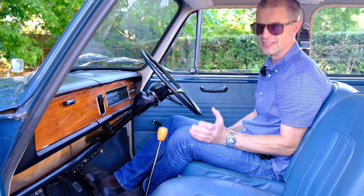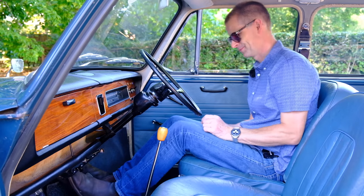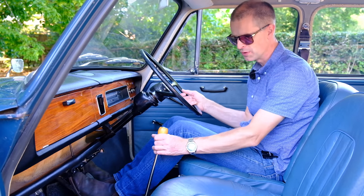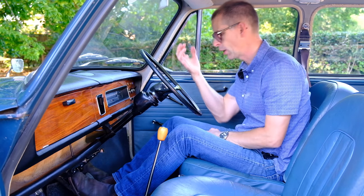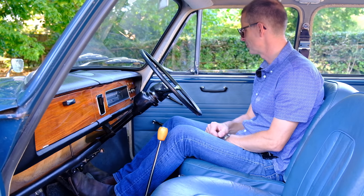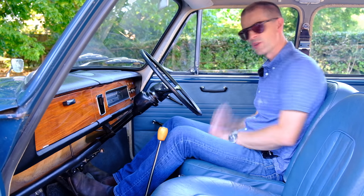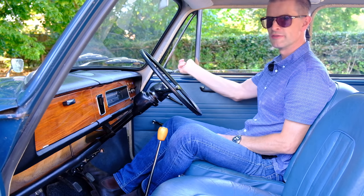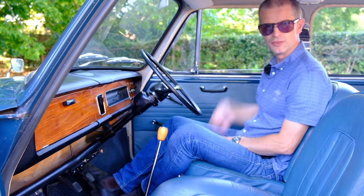Not every car, even in the early 60s, was equipped with a heater and a blower, so that's quite nice. And because we're in a Wolseley, we have a lovely wooden gear knob with a Wolseley badge in the top of it, and a nice red, almost glowing, perspex 'W' in the steering wheel. It's also nice that we have quarter lights — not windable like on Rovers and Jaguars, but quarter lights nonetheless.